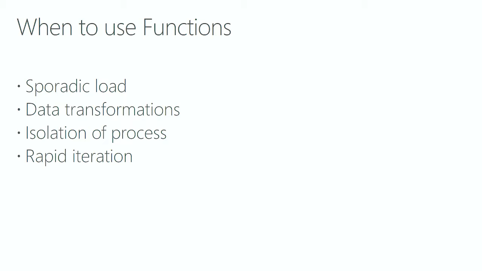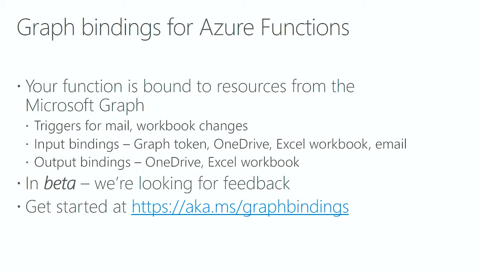And so that's really when you have a bunch of sporadic load in your system, you want to be able to scale it in and out. And that's what Azure Functions lets you do. But it also lets you do data transformation. So if you have really complex data transformations that you want to do, maybe it's aggregations from other places, this is a way to do that. Also isolation, so you can do microservices, building blocks, piecing together, and again, each piece having really complex logic.